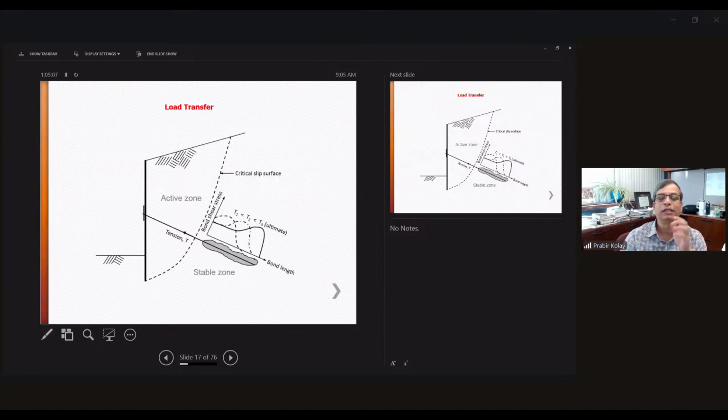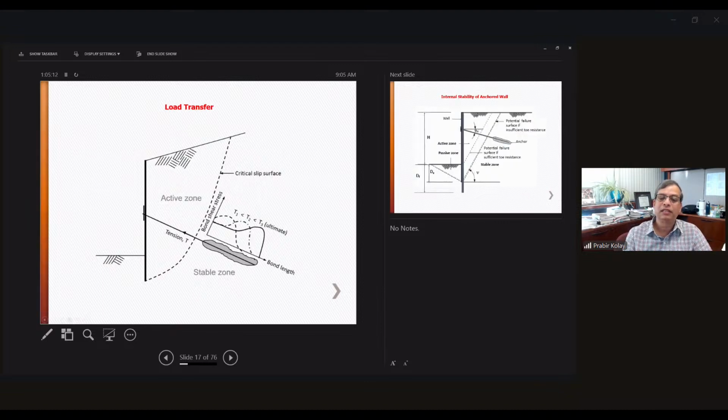So the load transfer mechanism is very important. You see here, just for example, a sheet pile wall, or you need to stabilize this slope over here. So what do you do? Basically, you insert this tendon, with a bearing plate and nuts, as I mentioned. And this is the grout material injected over here. This portion is not grouted, but sometimes you use a very thin grout. This is the active zone, and this is the critical failure surface over here.